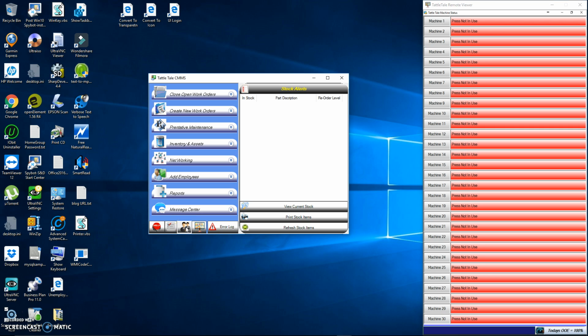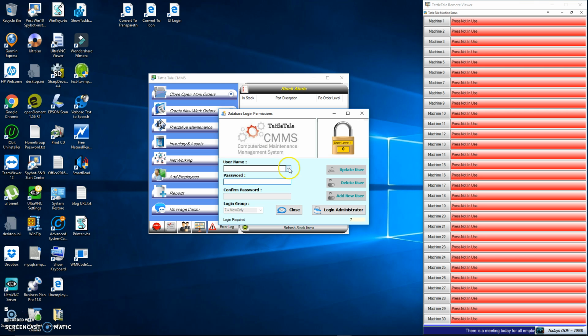Next critical part is this, where administrators can log in to add and remove passwords. Until you remove the default password for admin, you're going to see this screen. It's for security reasons. However, we're going to log in as admin because it's easier than the TattleTale secret password. Okay, so we're logged in as administrator, user level 0.